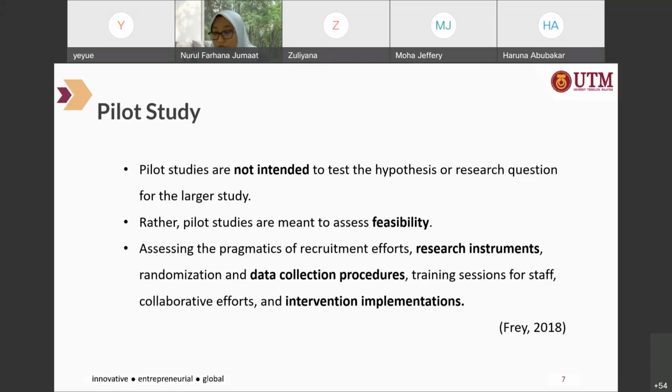A pilot study is for you to check out your instruments. Maybe it's a training session where you ask a few participants about their experience during data collection. Maybe you come across several issues during the pilot study, then you can make some fine tuning and do that in your real study. So it is like the initial practice of data collection procedures. But the most important part is the validity and reliability of your research instruments. It will be in your research methodology chapter. You need to discuss the validity and reliability of your instruments, and it is very crucial to select the best way to analyze the validity and reliability of your research instrument.